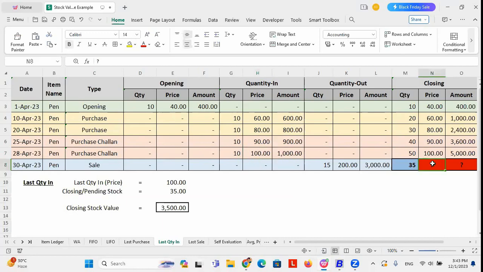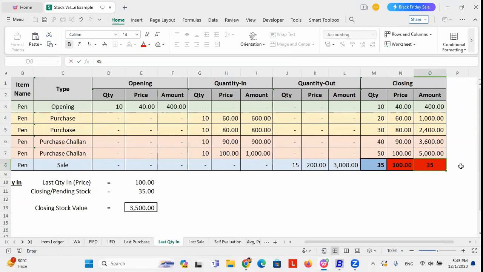So here it will be 100 per piece, and the actual closing amount will be 3,500. 100 into 35 equals 3,500. So if you figure out the valuation on the basis of last quantity in, then the closing stock valuation will be 3,500 for 35 quantity.